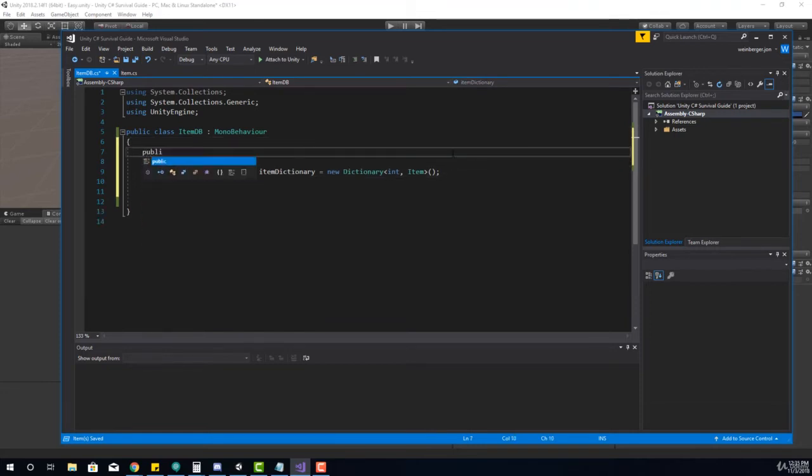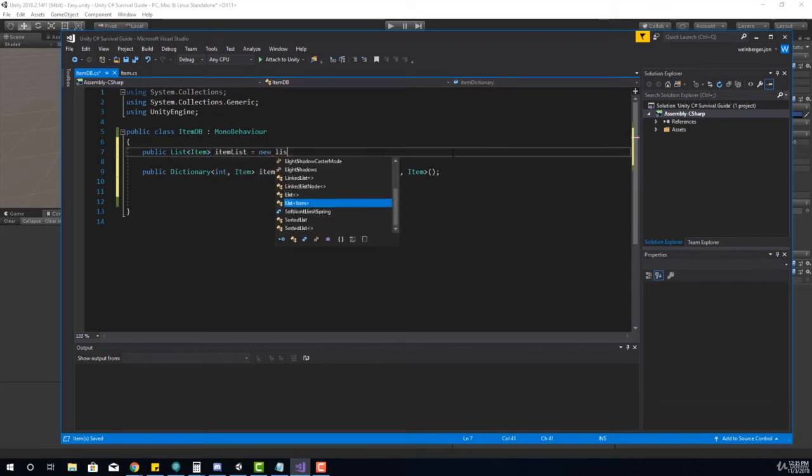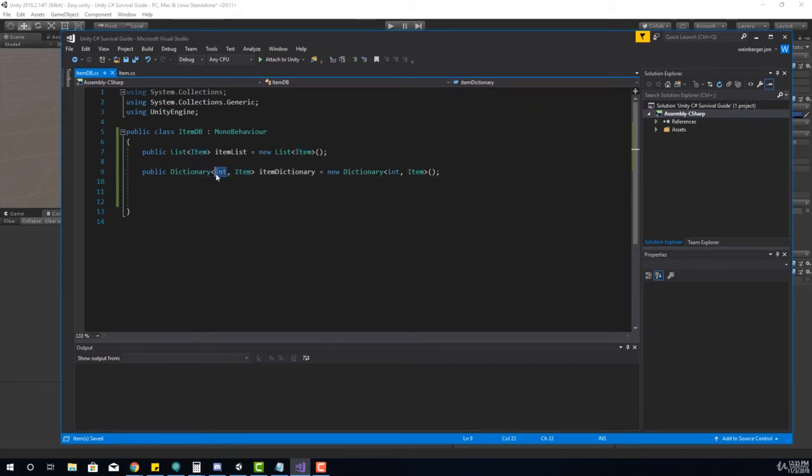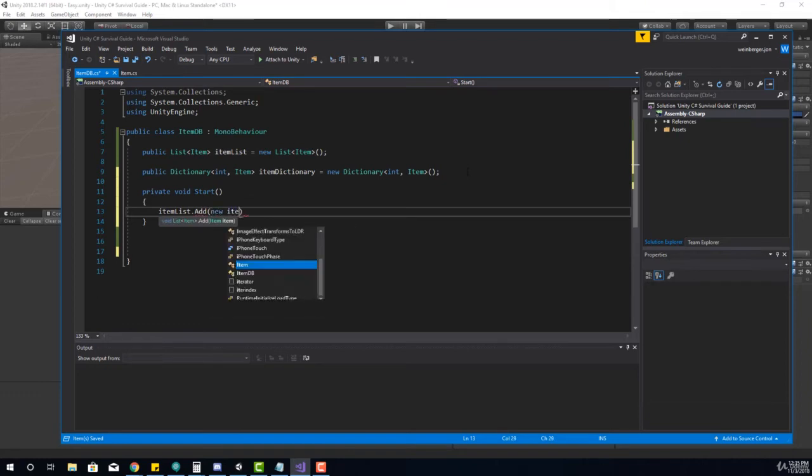So to do this in tandem, I'm going to create our list again. I'm going to say public list, and let's go ahead here and declare an item list. And here we're going to say item list, and we'll compare these side by side. So they're very similar. The only difference here, though, is that I can quickly retrieve the item by its key. So how do we populate both of these? If I go into void start, to populate a list, I say item list.add, and then I can add a new item, just like that.